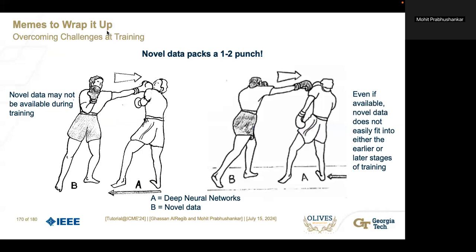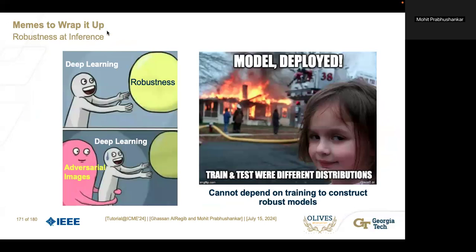This is something that we had shown before. It's not always clear when and where to use novel data. We should not use it from a training perspective. One, because we won't have access to it. And two, as I showed before, there could be catastrophic forgetting, or there might be information retrieval issues, which means that we don't know how and when to use these data points. Whenever we deploy our models, we think that during testing, it gives us the best possible results, but we will come across stuff during deployment that makes it really, really hard to get good results. Adversarial images are one such thing. It doesn't matter what kind of outputs or how good a network is, you can always engineer a good adversarial example to make sure that the results are very, very bad.